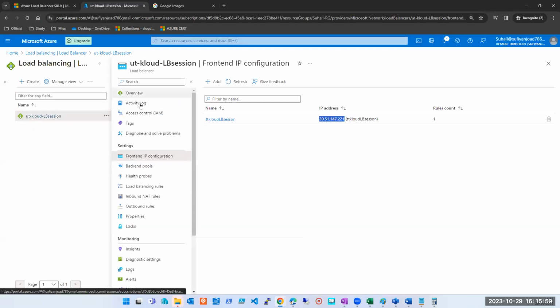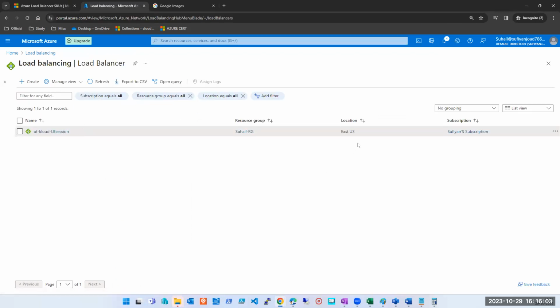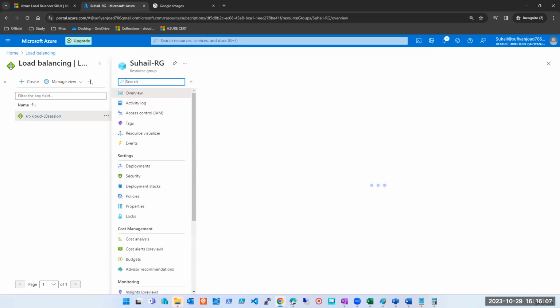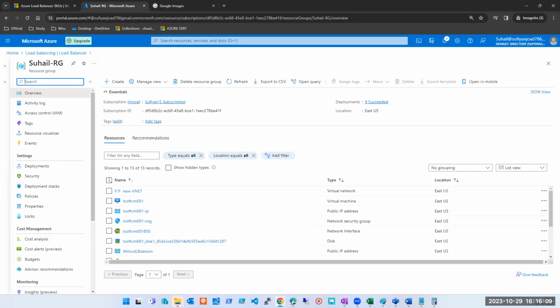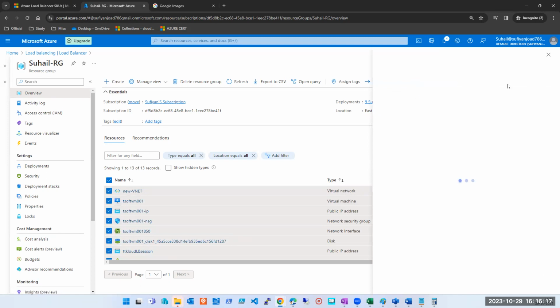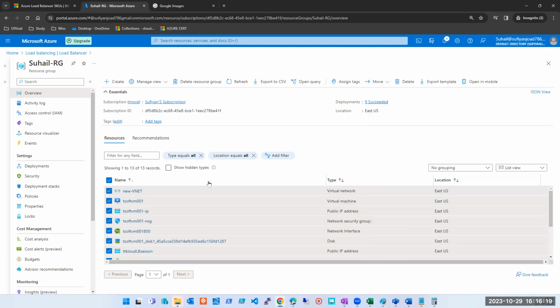Okay, so I'm going to delete everything from my resource group. And a load balancer is also a little bit costly, not as costly as VPN, but delete it as soon as you are done practicing and validation is done. Only then delete it. If validation is not done, do not delete it. Okay, good, I did not delete.